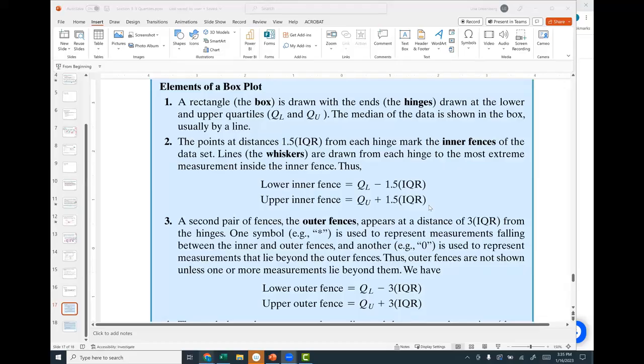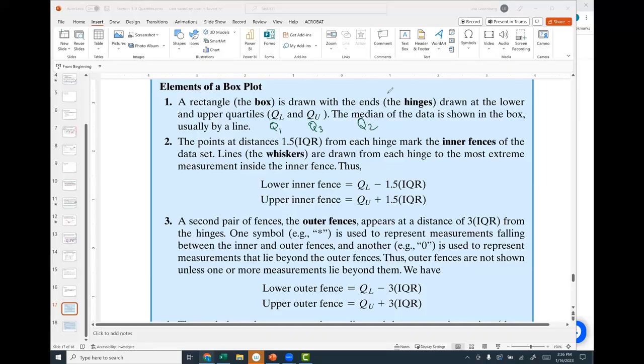And here are the elements of a box plot. I know we've been through this a million times, but I'll read it to you one more time. So number one, a rectangle or the box is drawn with the ends, sometimes called the hinges, drawn at the lower and upper quartiles. They're calling it QL and QU. We're calling it Q1 and Q3. The median of the data is shown in the box, usually by a line. The median is Q2.